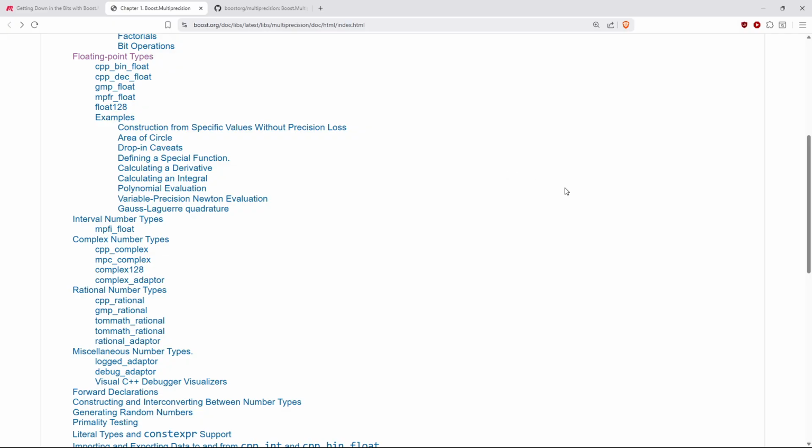So that is something to be aware of if you're interested in double-double support as a backend for floating point types. Now, the floating point types that are provided, the floating point backends, basically become the underlying representation for a complex number.